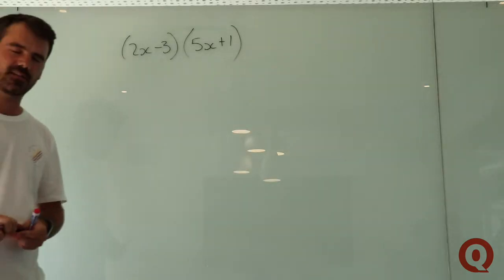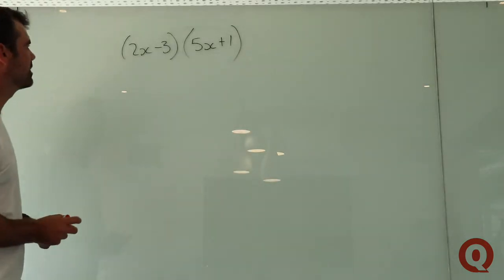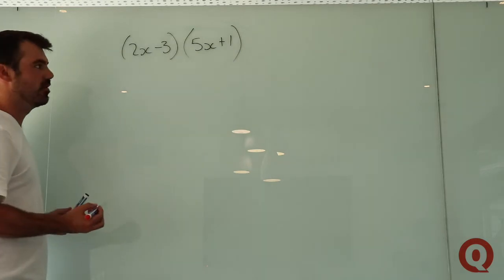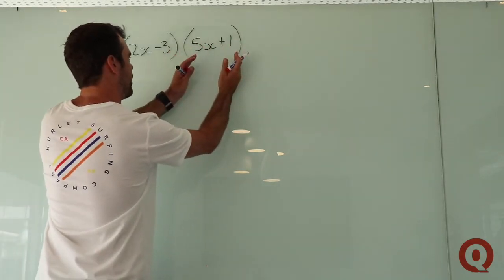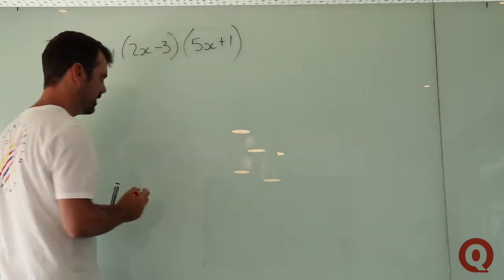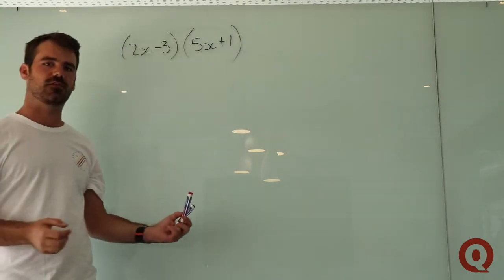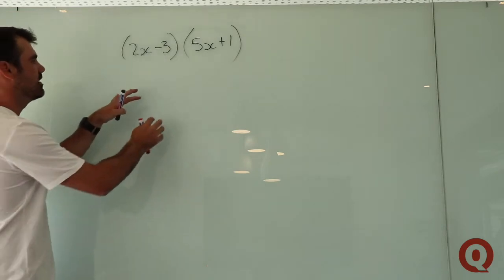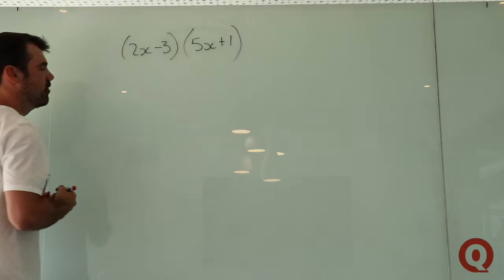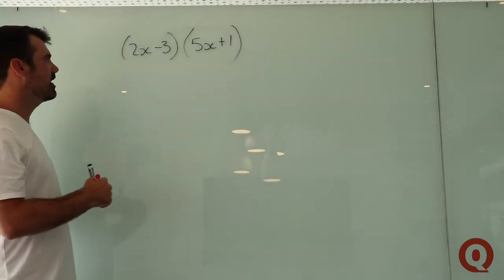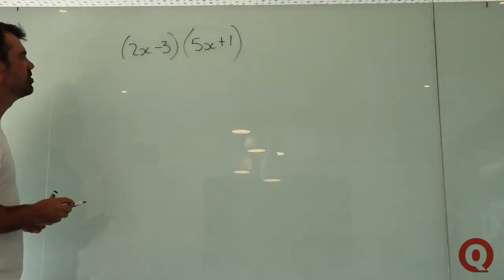Alright, let's take a look at our second example over here. I have two brackets back to back, which, as we know, means multiplication. So we got this bracket over here multiplied by my second bracket over here. Now, based on what we were doing last year with factorising, we might realise that we've seen this when dealing with trinomials. So they always ask us to say, here's a trinomial, can we then factorise it into two brackets?